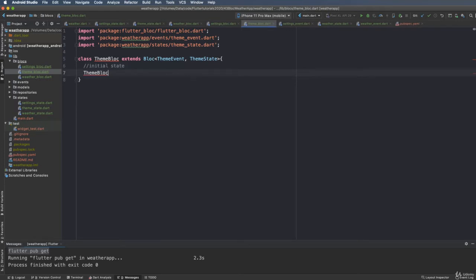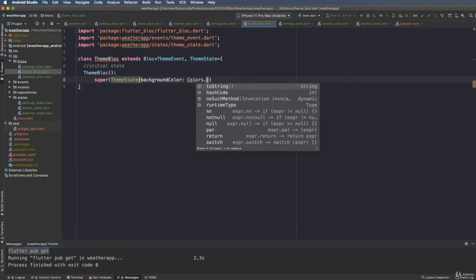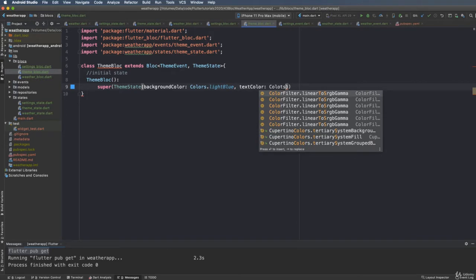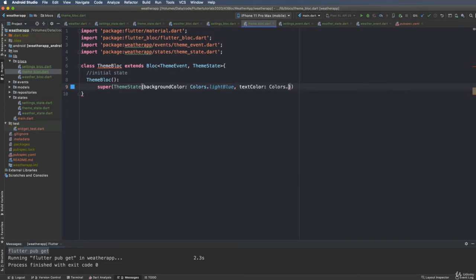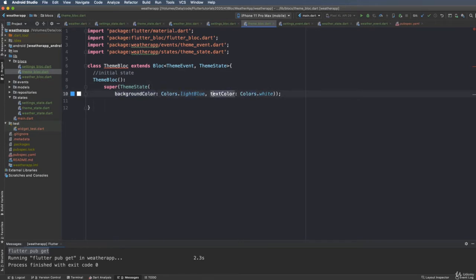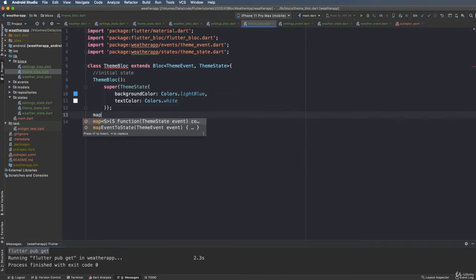The constructor here is timer bloc, inherited from timer state, and the timer state here is a constructor, or an initial state, with background color and text color, light blue and white for text. Okay, so here is the initial state. So for each line, we can show you the code more clearly to understand.